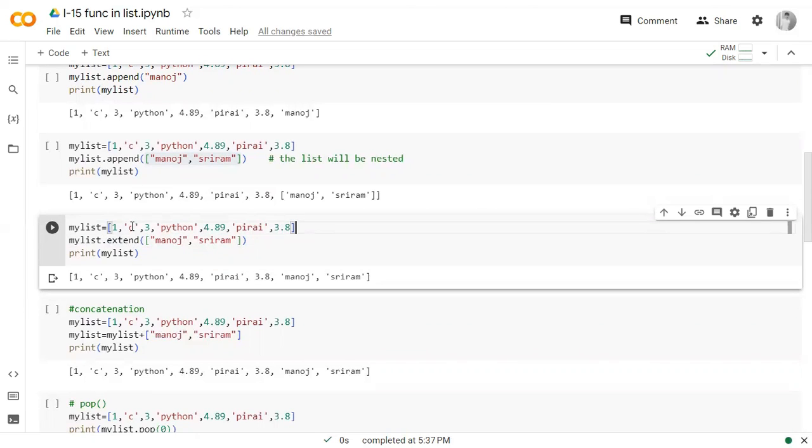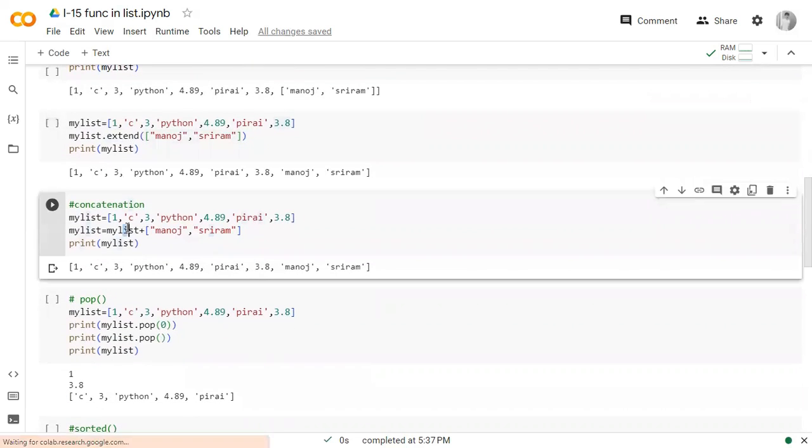What are the values in the main list? 1, 3, python, 4.89, 3.8. And while doing this, it will join the two values Manoj and Sriram at the end of the list. So see here, it is the result.